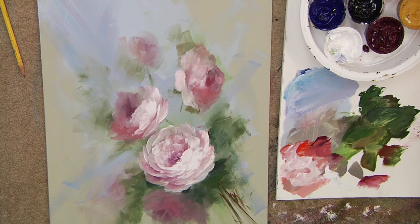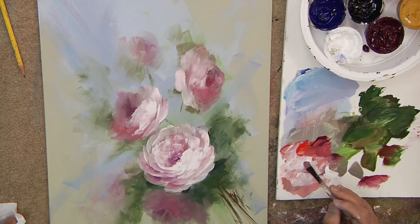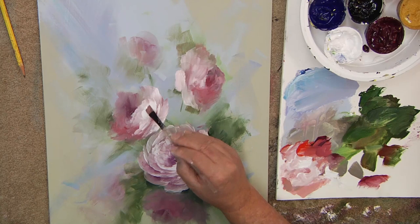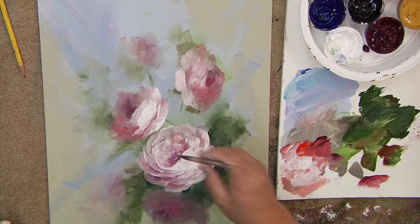There. I can pull through this and just transparent that just a bit. A little more light. There. Pretty. When you just take that thick white and you just stroke that on there like that and just let it stay. It's hard, you mean, because you want to just touch it, but it's prettiest if you don't. And you just let it stay here.